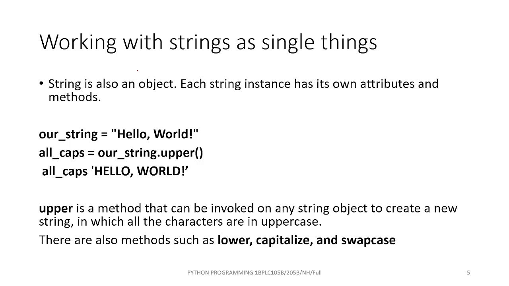We'll start with various functions on string. This is the way to declare a string. As you can see, the equal symbol has two parts, left side part and the right side part. Usually, the left side part is a variable, right side can be variable or value. Here, a value is given, a string is given. As you can see, double quote is used to indicate this is a string.